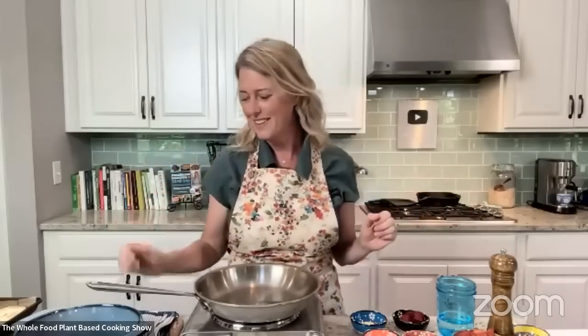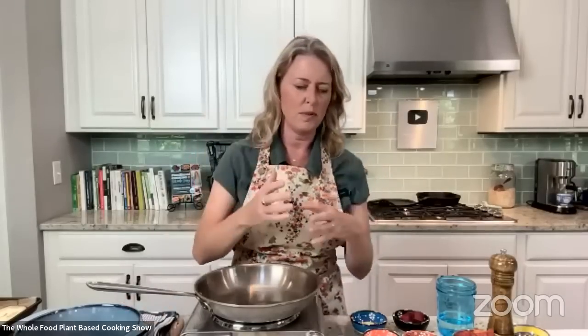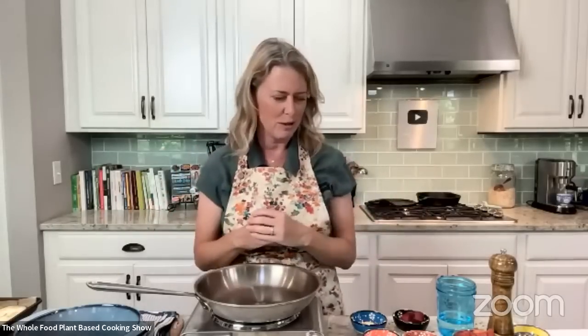Were you able to cook this good before you were plant-based? No, I was a horrible cook — Jeff will definitely agree, and my kids too. It took me a long time to really get it down. I was terrible at cooking meat, so it was a godsend to not have to do that anymore. It took a long time to understand the flavors and get depth of flavor into things. I have my core staples that I use, and a lot of our dishes use the same ingredients but taste different — it's a surprisingly narrow amount of ingredients, really.